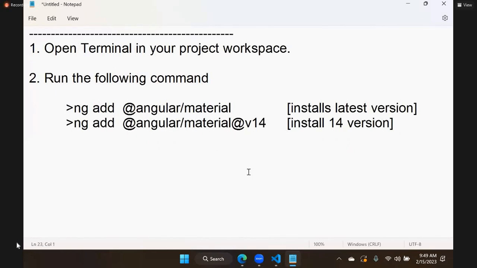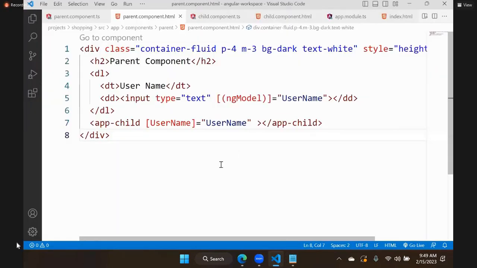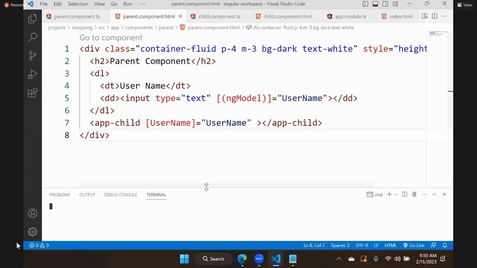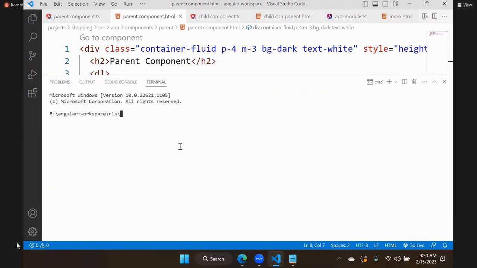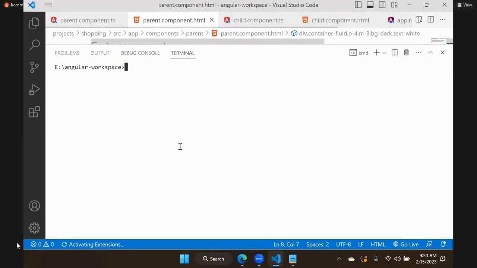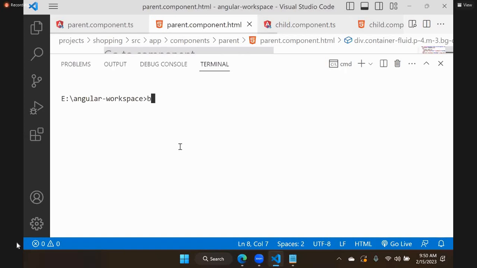Now I will open the workspace, and here we add the command: ng add @angular/material.